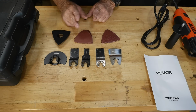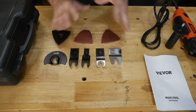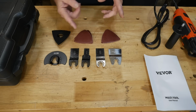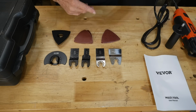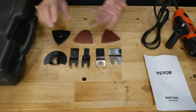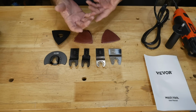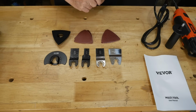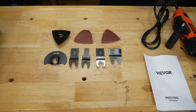I just want to try this and see how it works. The old oscillating saw I have vibrates. It's horrible. You can't hang on to it. The speed drops off immediately. So I'm going to put the two of them on the bench running and see how the Vevor holds up for vibration, because that's one of my biggest complaints with these, it's really hard on your hands when you get older. I think it creates arthritis. I don't know, it really vibrates bad. So let's check this new one out.